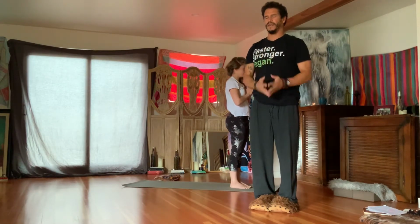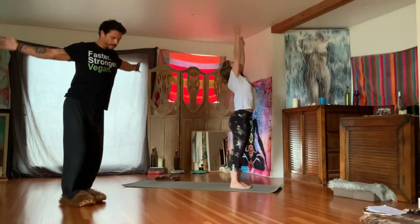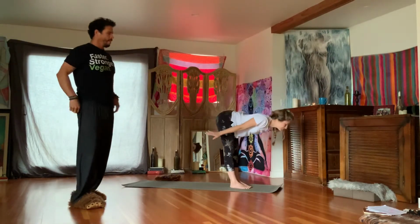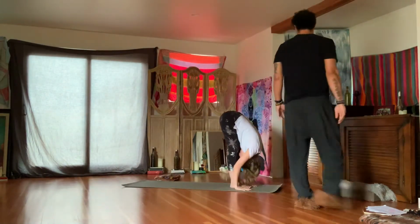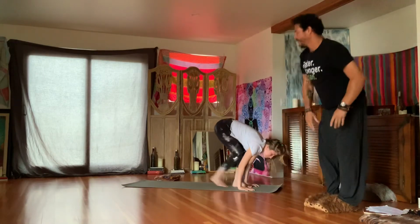And then on your next inhale, sweep the arms up, salute the sun. Exhale, fold forward. Inhale, slowly find that length in the spine. Exhale, vinyasa, or meet in downward facing dog.